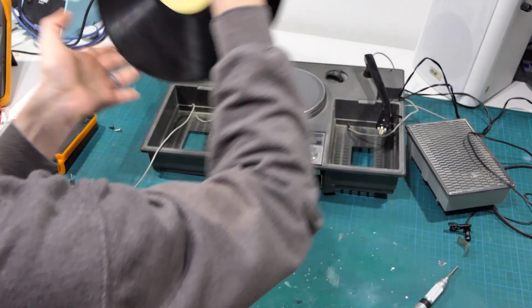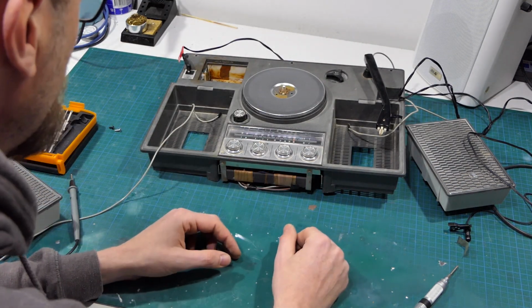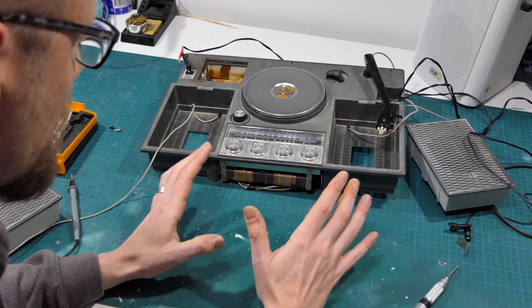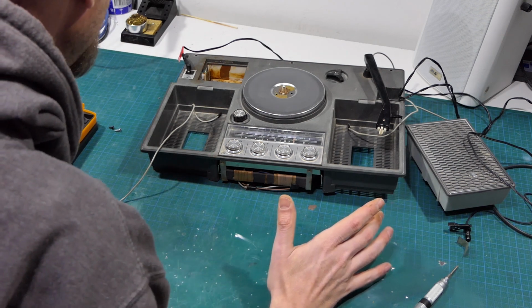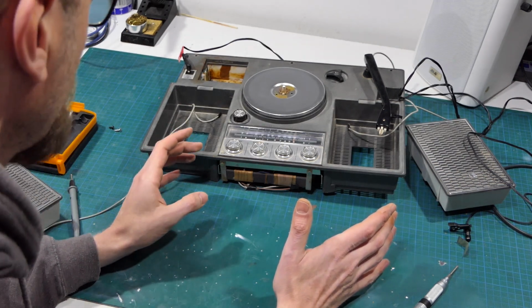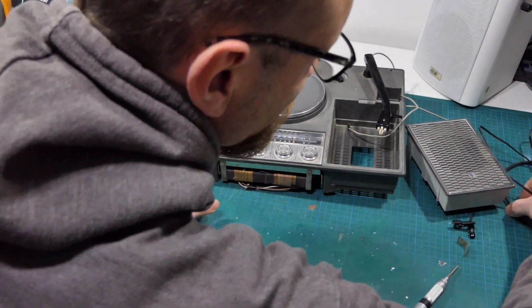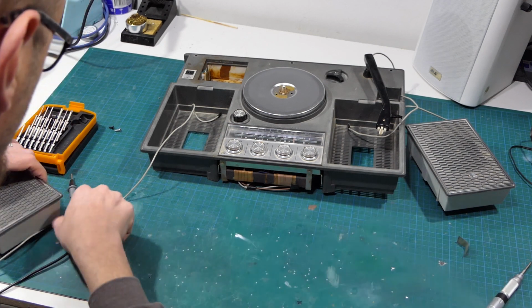Righto, so let's take that out of the way. We still really need to give this thing a thorough clean. All right, so the whole thing is going to have to come apart. There's a few things that are going to need desoldering, like the speakers. So let's heat up the soldering iron. Let's get the power out of the way. How did I manage to screw that up so royally? Anyway.